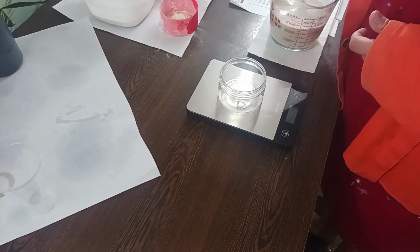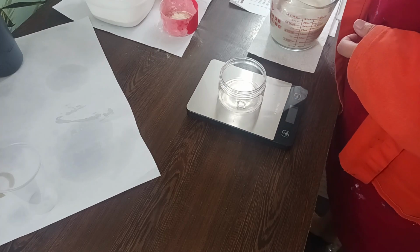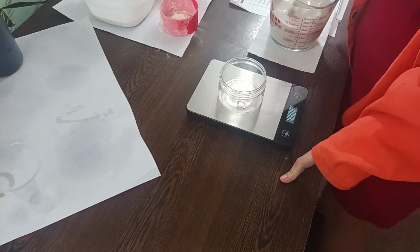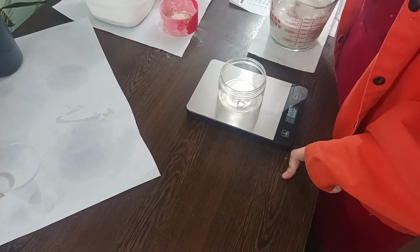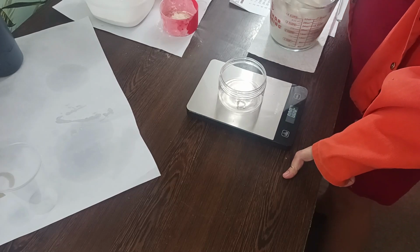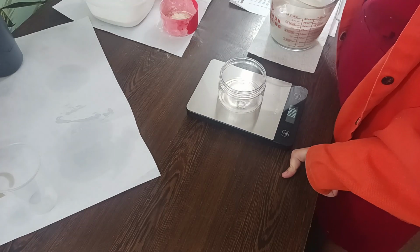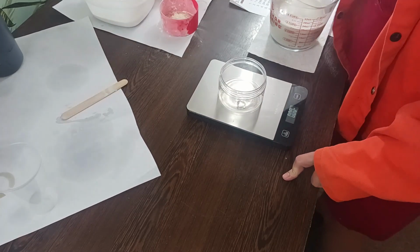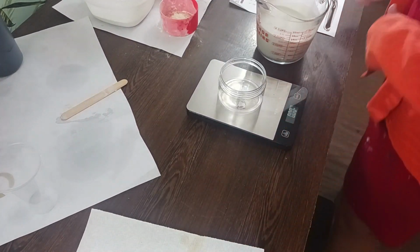Okay, we've got it down to about 145. Added our essential oils. I highly recommend waiting for it to cool off enough so that they won't just immediately burn off. But this one is going to be orange. So you can let it cool more than 145. The thing is, I have to make another batch, and I need this container. So I really just can't wait any longer.